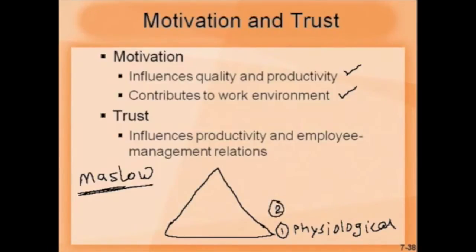Now, when a person has those basic needs fulfilled, when they have food to eat and a house to live in, then they want safety. The second level of human needs is safety. Even if somebody has a job, now they look for job safety. Will I be able to retain the job 2 years from now, 3 years from now, and so on?